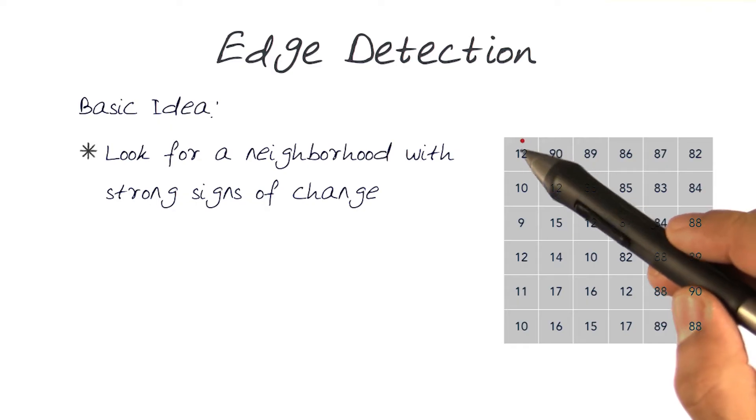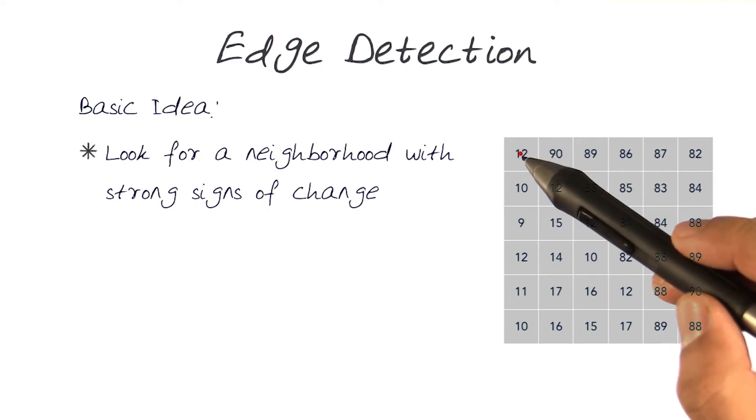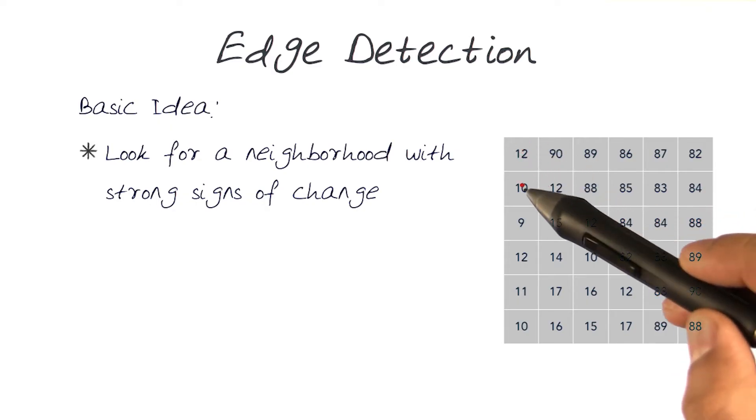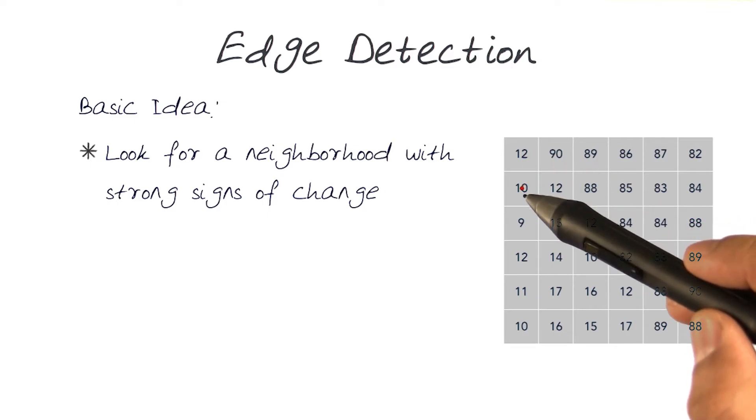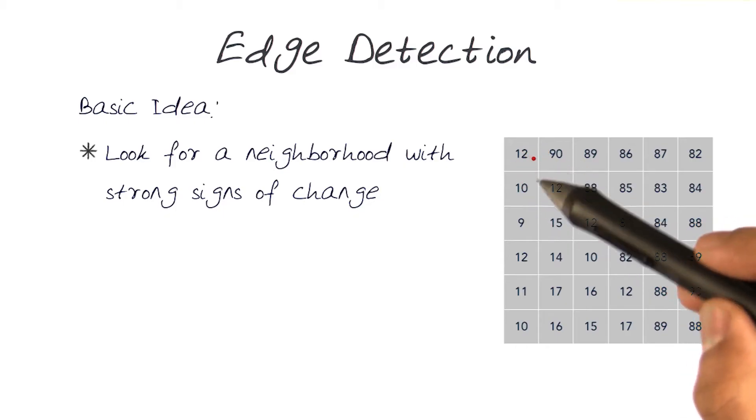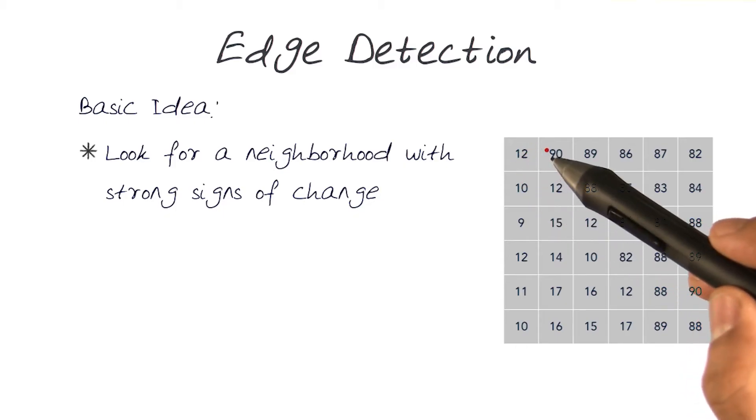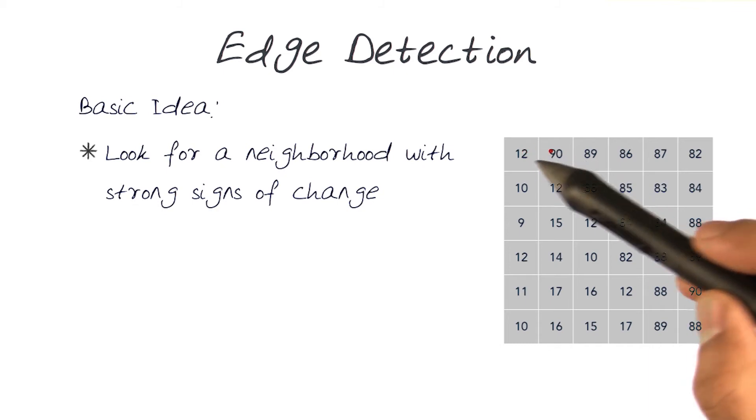So let's, for example, look at this pixel or this neighborhood of one and look at it with respect to the other pixels around it. How much is the change from here to there? How much is the change from here to here? And basically just in that neighborhood of these pixels here, figure out, is there a big discontinuity here?